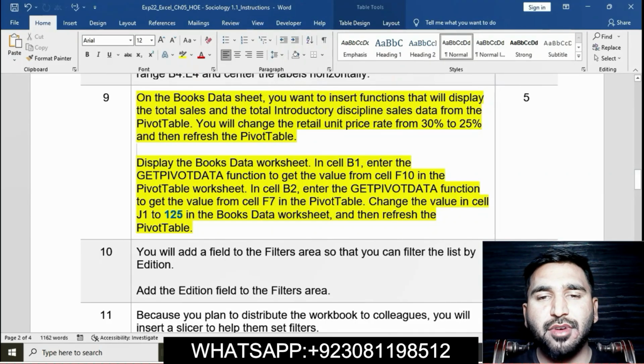Display the books data worksheet. In cell B1, enter the GETPIVOTDATA function to get the value from cell F10 in the pivot table worksheet. In cell B2, enter the GETPIVOTDATA function to get the value from cell F7 in the pivot table. Then change the value in cell J1 to 125 in the books data worksheet and refresh the pivot table.